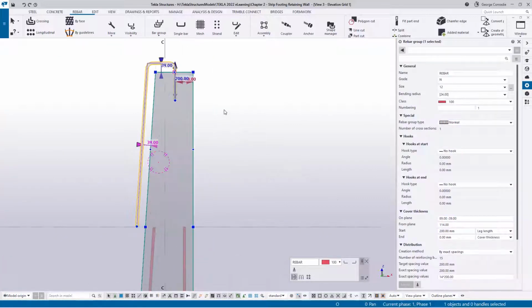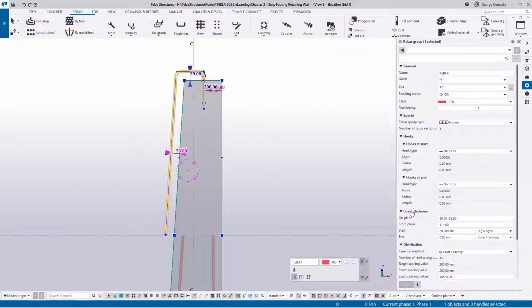So the first thing we're going to do is, we know that this is our first leg, so on our first leg we're going to say let's just make it 0 for there, and that's a cover. And our second leg is going to be a 0, and that's cover. And if we accept that, it already fixes that up. And now we need to look at the cover. Now we know for the cover on the sides it's minus 39, on the top it's 25, and on the other side it's 39. Now that is not a negative, it's a positive, so we'll just get rid of the negatives. And if we then say enter, that fixes up the U.